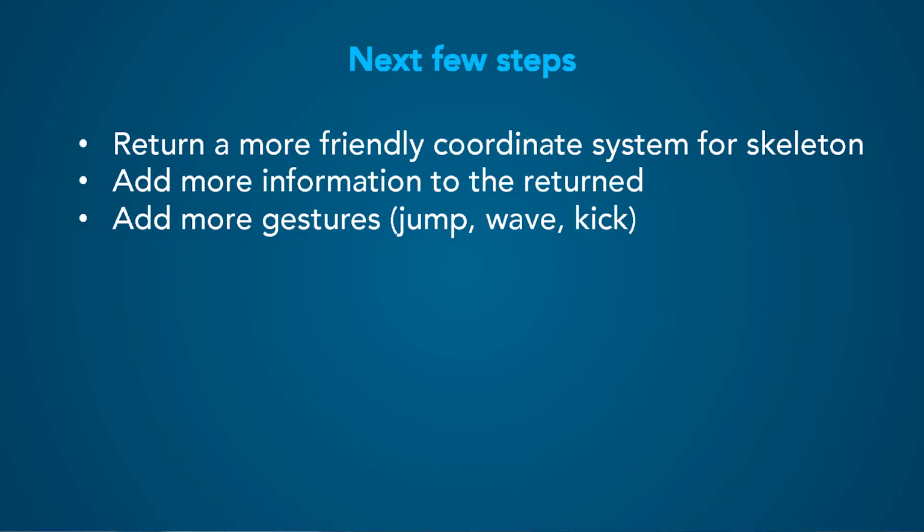All right, just to conclude this, and I'll have some time to take a few questions afterwards if you have any more. I still have a few steps I wanted to take deeper. I want to return a coordinate system. I haven't shown you how I draw the joints on the web page because it's a mess. It's relying on actual pixels rather than base units. There's a lot I could do to make it a lot more developer-friendly.